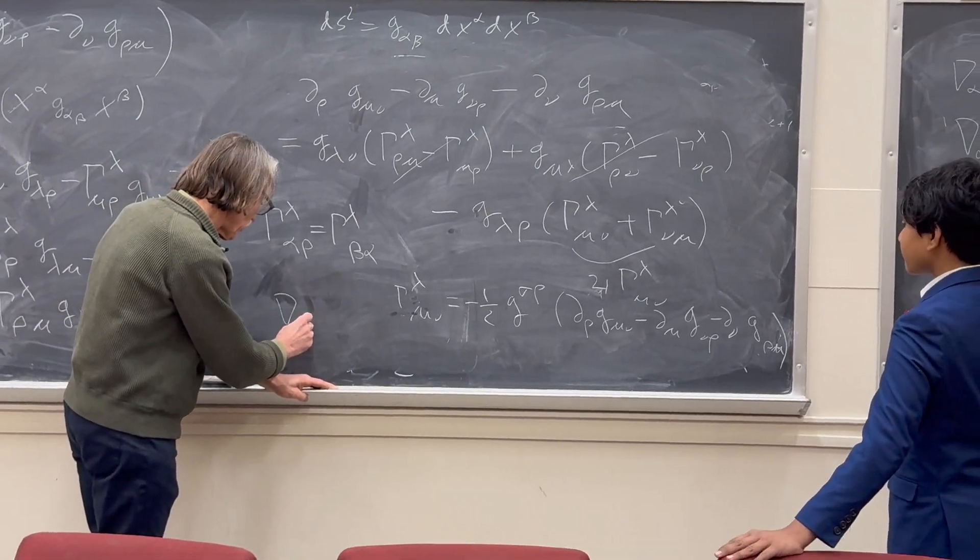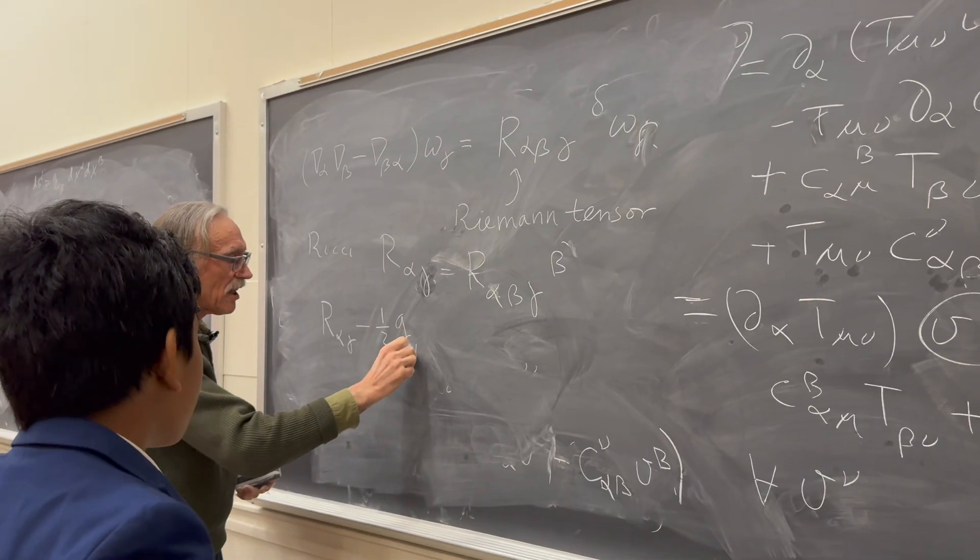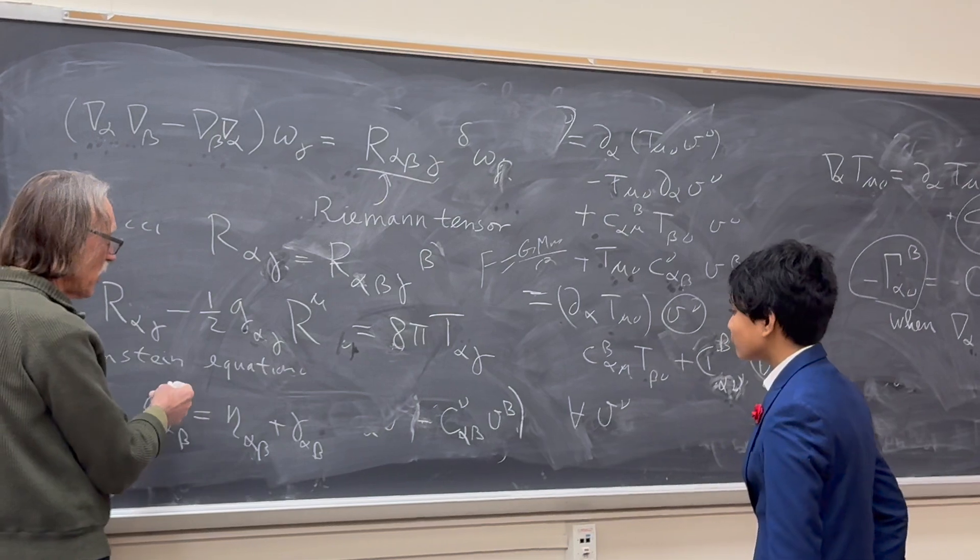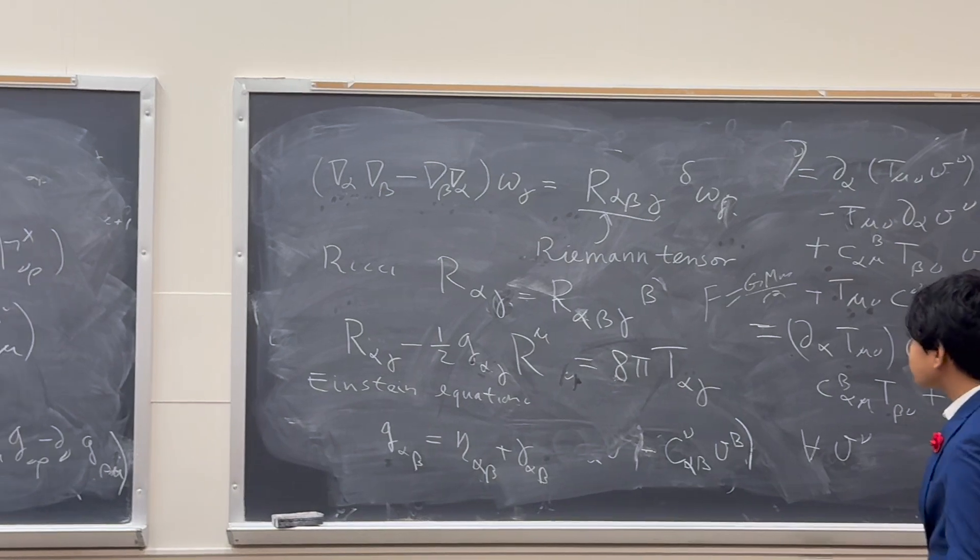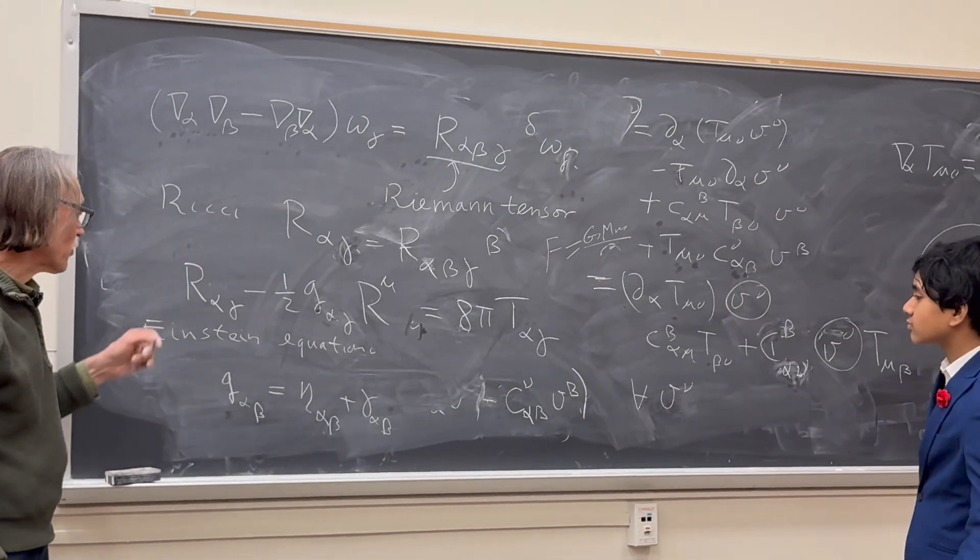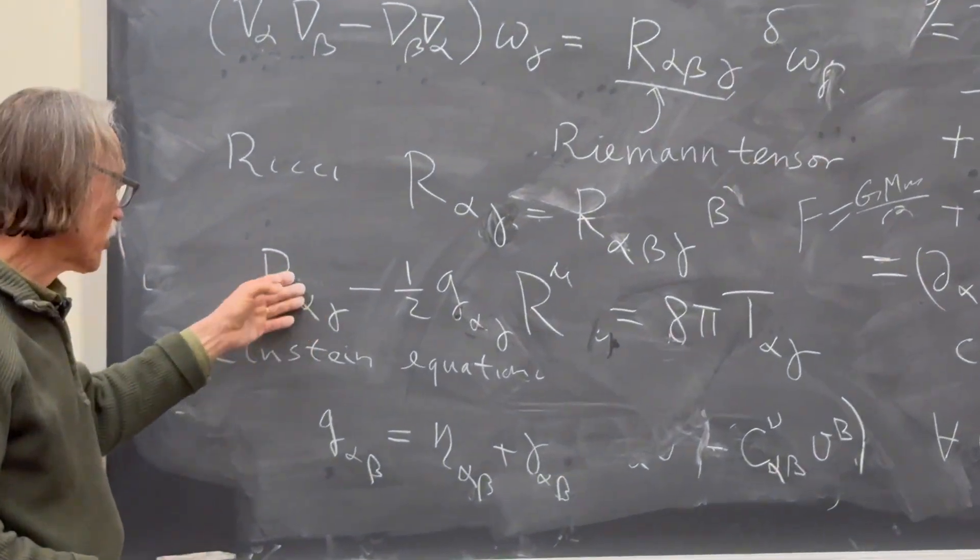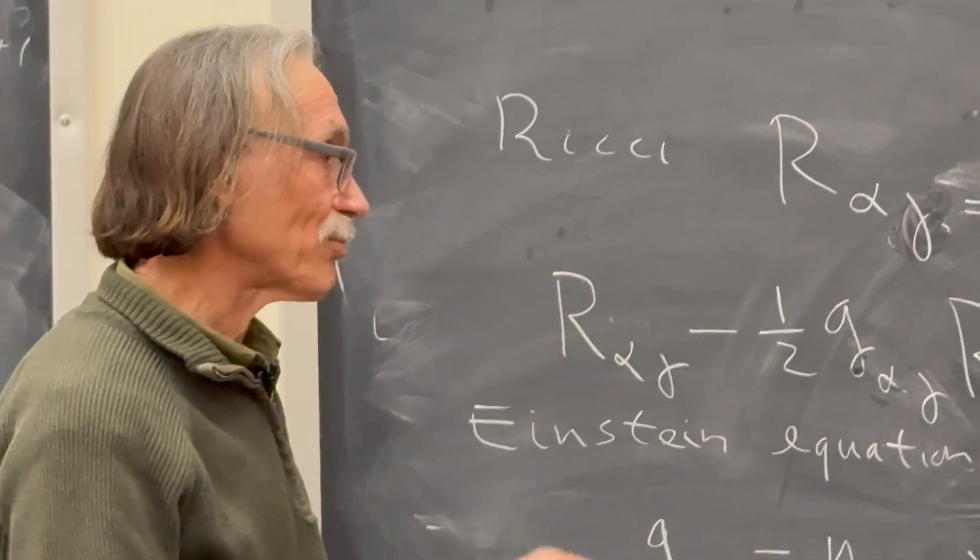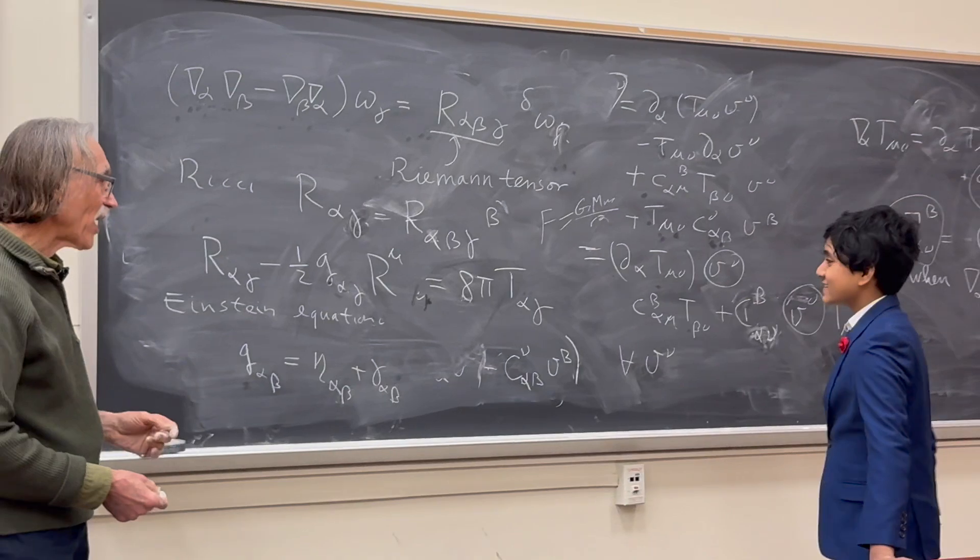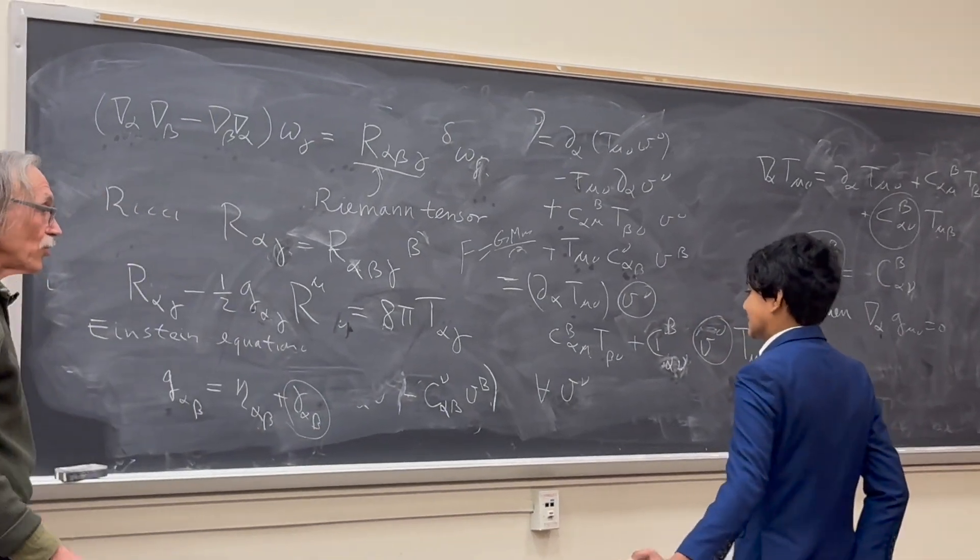So what you have is that the covariant derivative... When you use the G_αγ, so these are second derivatives of the metric tensor. They are nonlinear because these already contain the second power. Here is another power. So this contains squares of the Christoffel symbols and derivatives of Christoffel symbols. So it's complicated. So the Riemann tensor contains, I think, 24 terms.